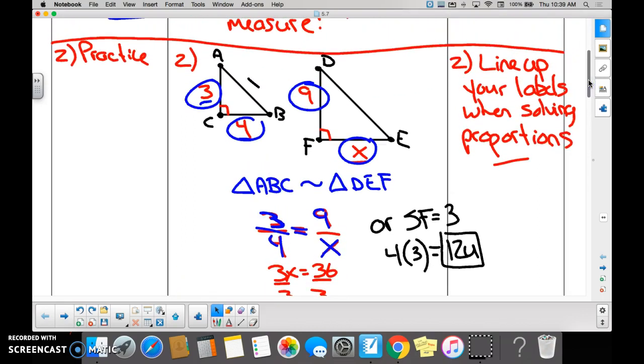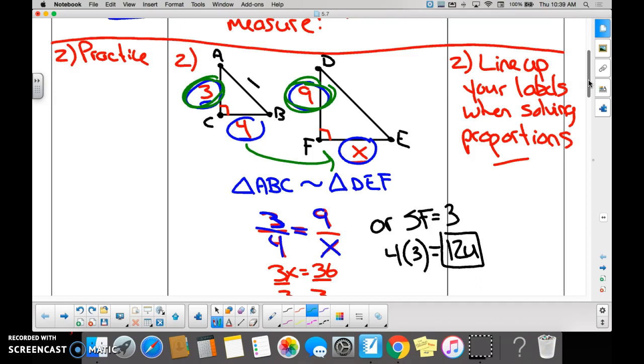Now, the second way that you need to know how to do is scale factor. We need to figure out how to go from 4 to x. Are we getting bigger or smaller? Bigger. Well, first of all, the shape looks bigger, and if you look at the corresponding sides in which you have the actual numbers, is 9 bigger than 3? Yes. So we actually have to use those to figure out the scale factor.